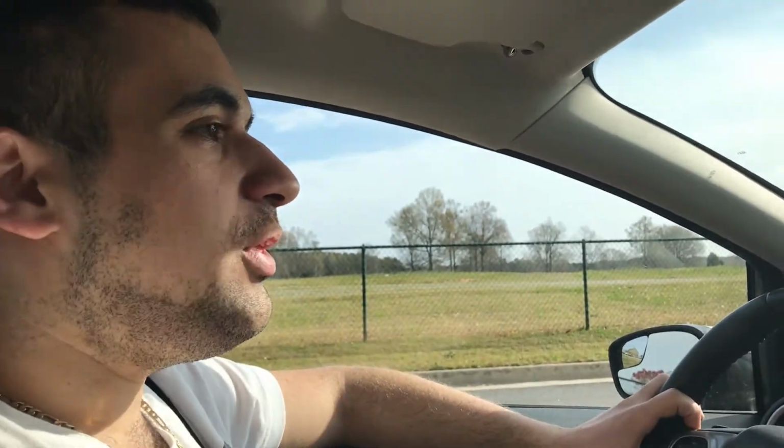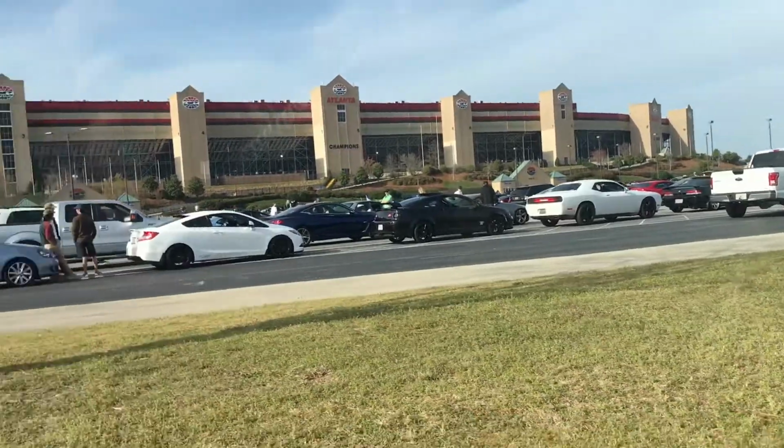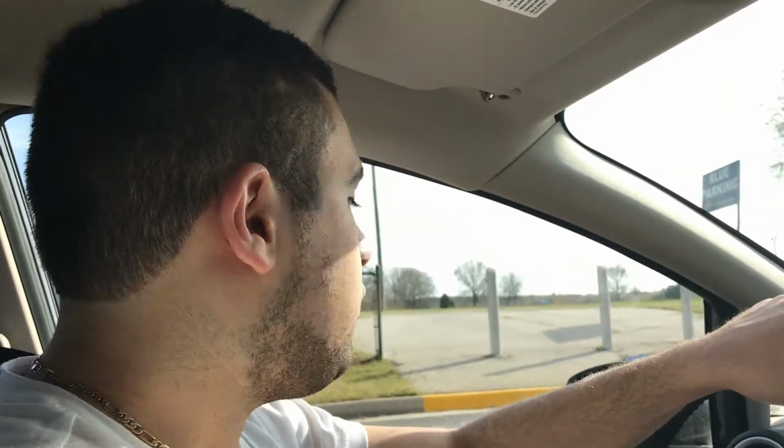I'm kind of hoping too that we will be able to find David Patterson if he's here. So that's going to be pretty hard to do, considering, by the looks of it, I would estimate there's thousands of cars, if not tens of thousands. Okay, not tens of thousands, but there's a lot here. I don't know. I'm going to be videoing a lot throughout the day and just kind of seeing what there is and what I can do. I'll do that and we'll see how it goes.